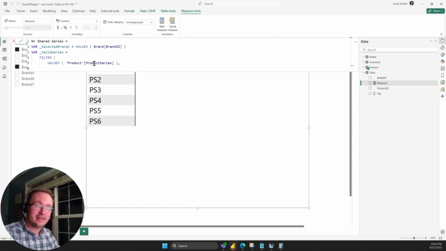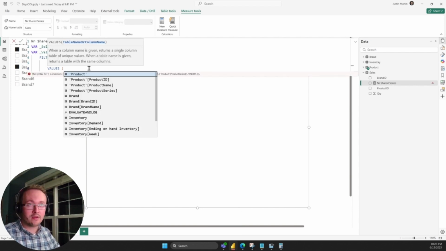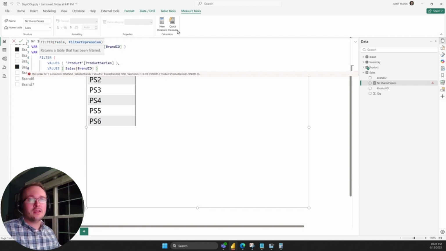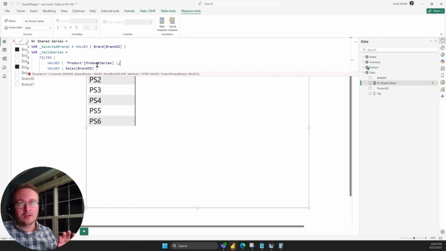In order to get the list of the historical brand IDs that are associated with the series, if we're working with a list of values, we can use values. And in this situation, brand ID we can get from the sales table. This is one of the reasons why I like to use the IDs: now that we're starting to compare selections from the dimension and then values from a fact table, since the brand ID is in both tables, it'll be very easy to compare them without having to worry about propagating filters different ways.